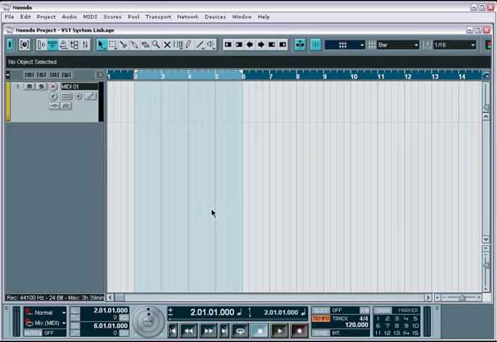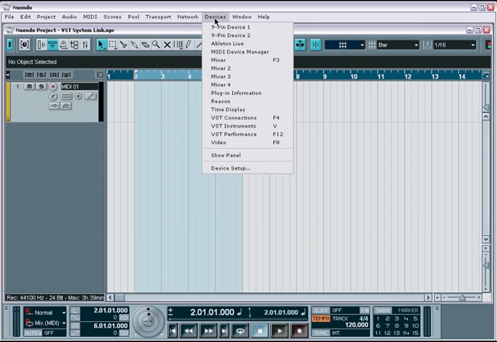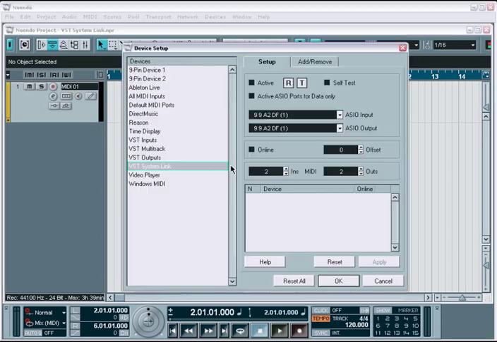The main configuration page for SystemLink is found within the device setup area in the device menu. In this window, you have all the options necessary in order to get SystemLink up and running. First is the option to activate SystemLink. With this off, SystemLink simply will not work. Next to this, you have both a receive and transmit indicator that will light up when you have a successful communication and information is being sent between the computers in the network. This is handy for troubleshooting connection issues.